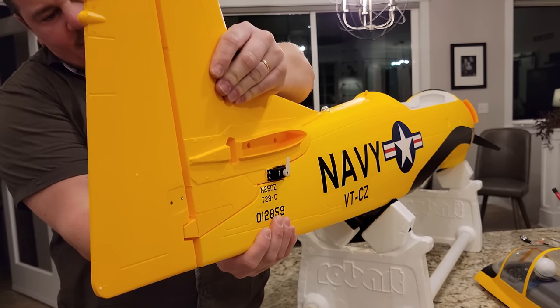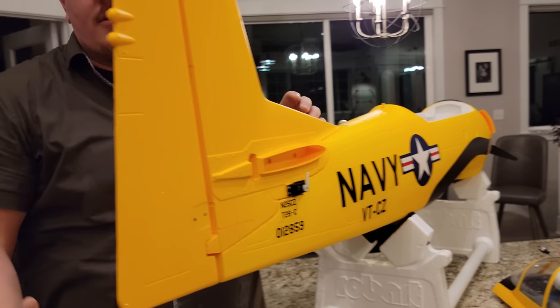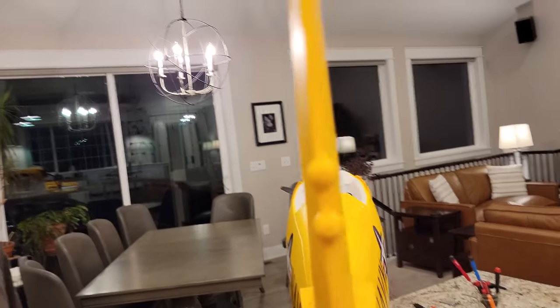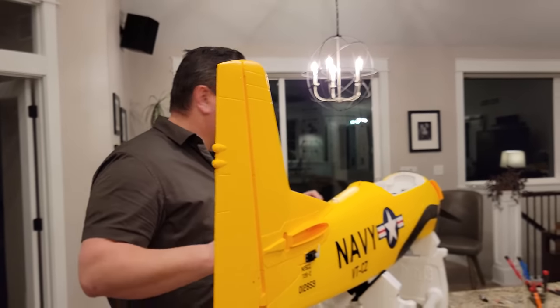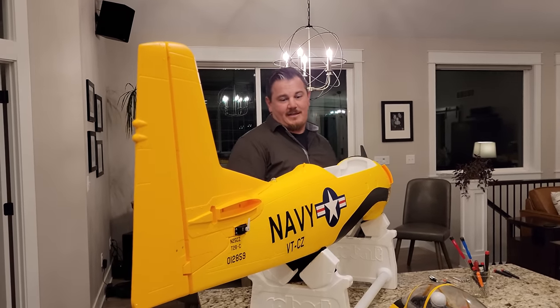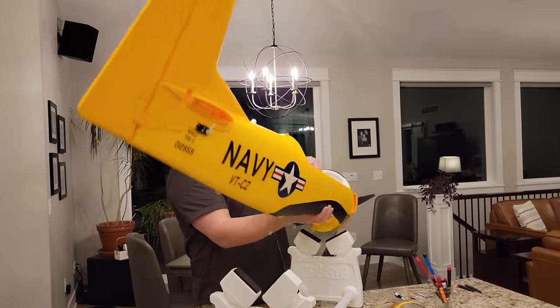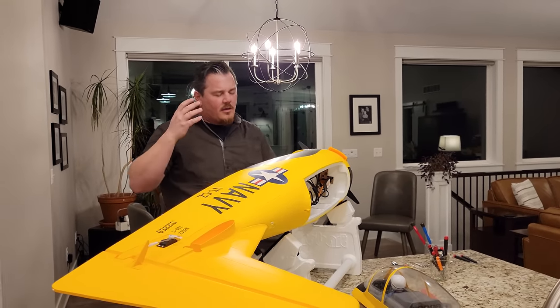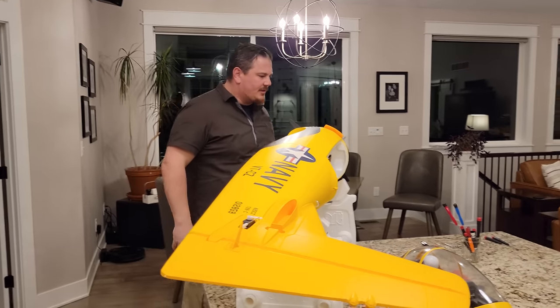So you know, on Brian Phillips RC, one of the things we like to do is point out little gripes we have. At the end of the day, we love these planes. We love what the manufacturers are doing, and we're pretty happy with pretty much all of them, except for one. We had way too many problems, and it was so bad to build those things, so we pretty much gave up on them.